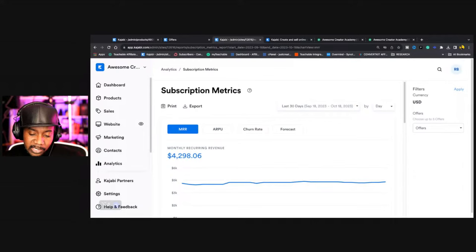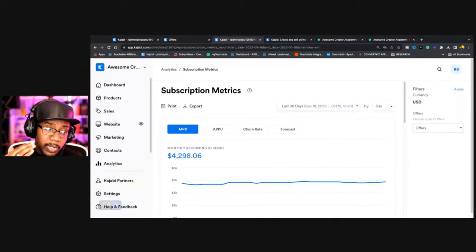Now, the other reason you're going to do a membership website instead of doing a Patreon or doing YouTube memberships is because when you do your own membership, you need to realize that even though Kajabi in this case is like $119 a month, making a minimum from the membership alone, $4,000 a month. If you set yourself up to where having even a handful of members would easily pay for your membership, you go to profitability rather quickly with your first 5 to 10 members. So unless you're afraid that you can't get 5 to 10 members, there's no reason to be afraid of paying for a membership website like Kajabi, especially since you get the first 30 days free.